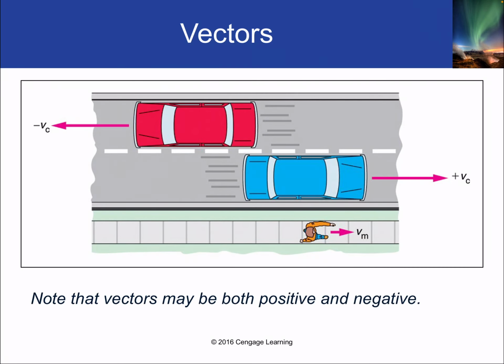And this is a little picture that shows you how comparing the red car to the blue car. Notice the red car is moving toward the left, the blue car is moving toward the right. Like we saw in the previous example, your vectors can either be positive or negative depending on the direction they're going, whether they're going left, right, up, or down. And they get that positive and negative notation from the number line.